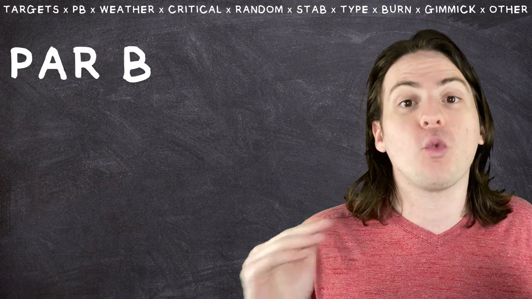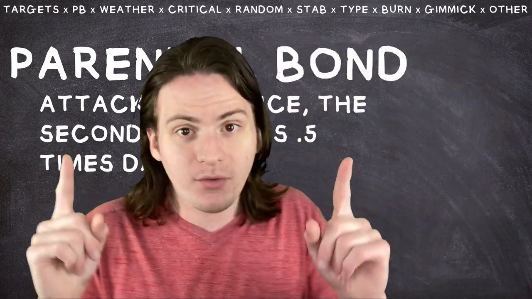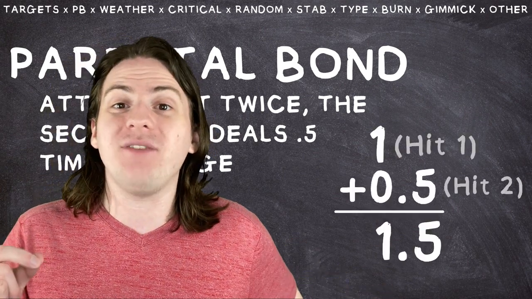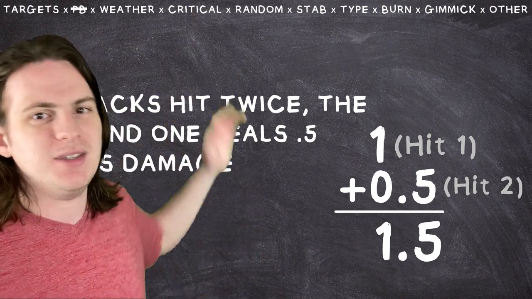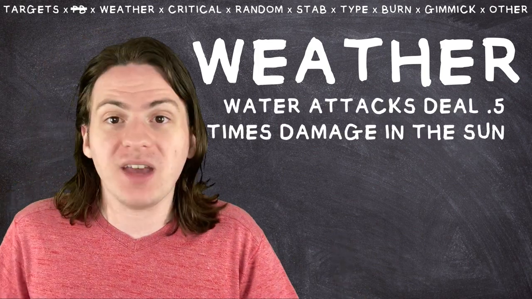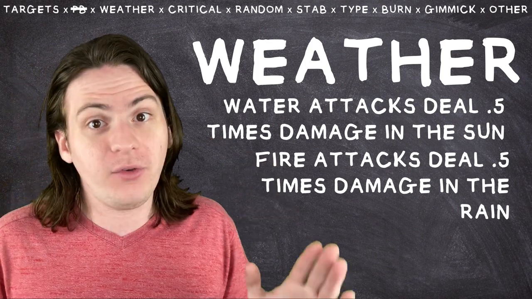PB is for Parental Bond, an ability that lets your attack hit twice, but the second one deals half as much damage. However, while the second hit deals half as much damage, the whole attack winds up dealing 1.5 times more damage than normal. So this is actually a buff, we can lose it. Weather is, well, it's basically just the plot of Generation 3 summed up into one variable. If you use a water attack in the sun or a fire attack in the rain, it does half as much damage. This one's actually pretty good. We're definitely gonna wanna use it.